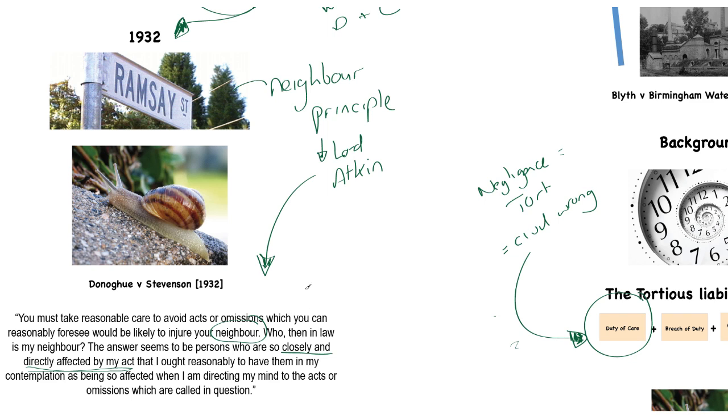And it means that for the first time in 1932, there is a liability created without a contract. And this means that the law of negligence can develop. We can have a situation in which people can seek remedy for being wronged without having a previous contract with the defendant. Now, that's all well and good.